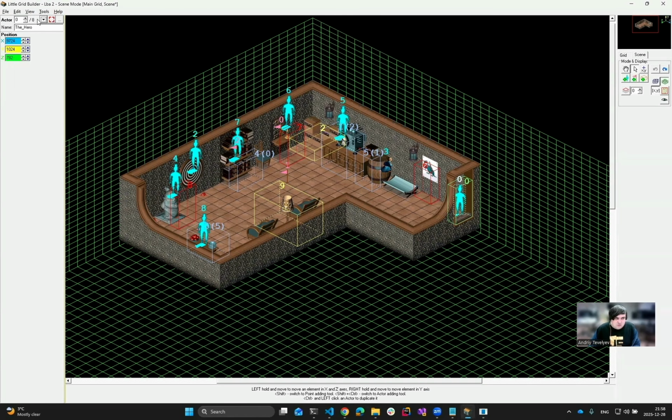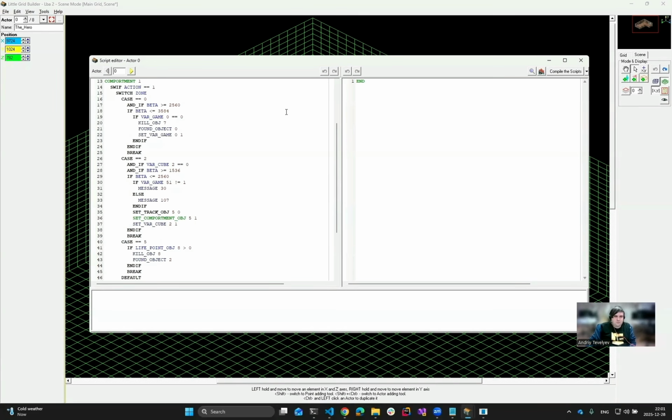How is it checking this? So let's go to actor 0 in LBA architect. If you open Twinsen's original script here, in zone 2, we can see that we are checking that he is in zone 2. And we are also checking the angle that he's facing that zone. So let's start with checking that he's in this zone.